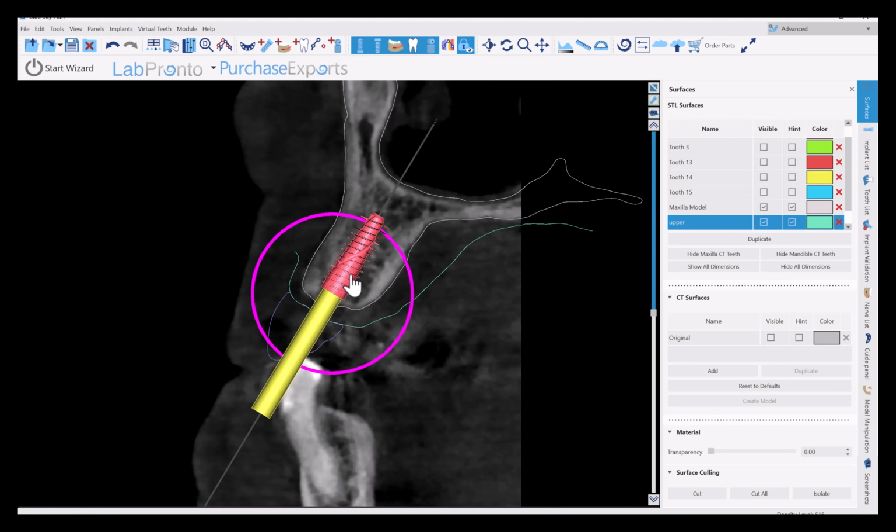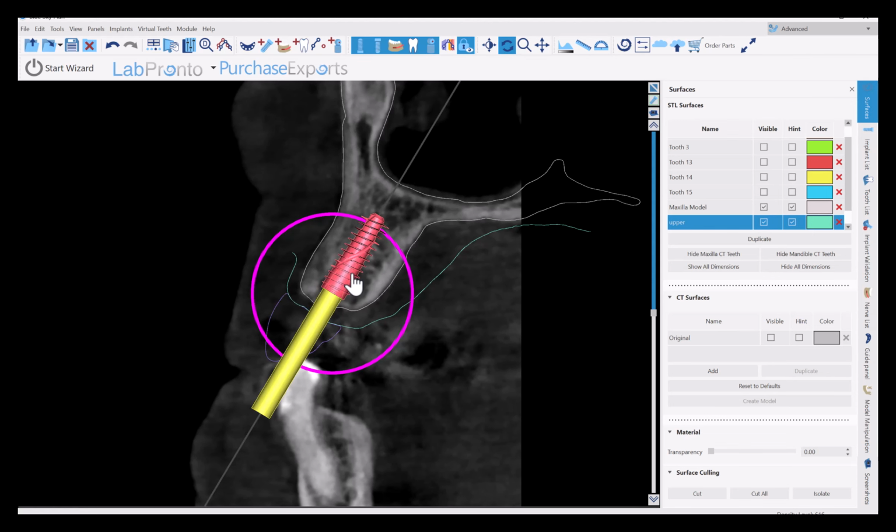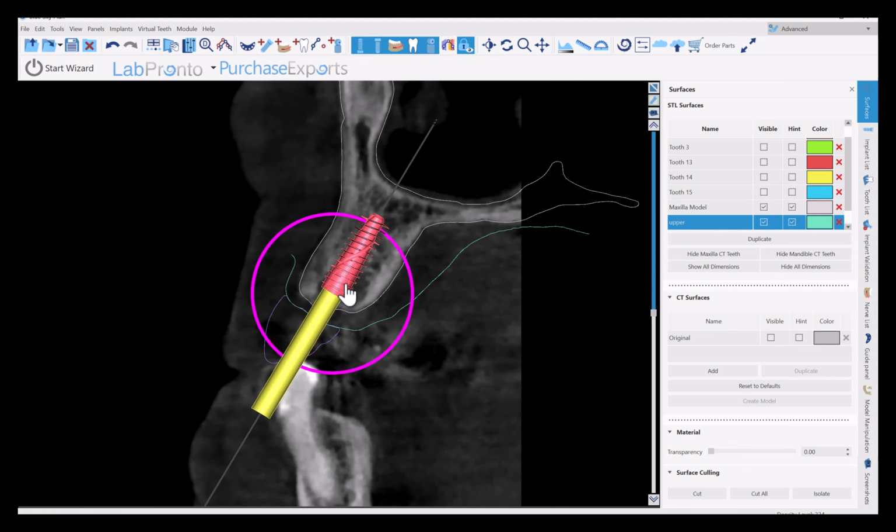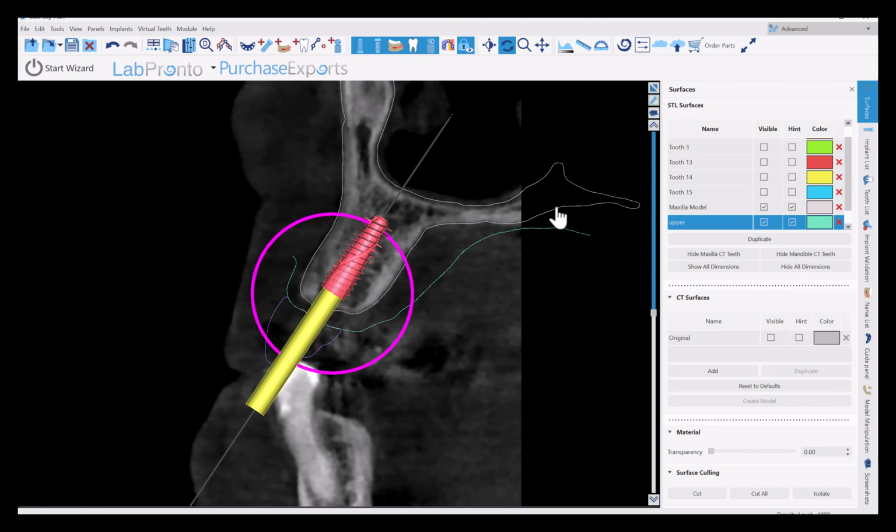And now depth of placement, I'm trying to visualize, you know, if I want to match these contours to this. The facial can't go any further out. Alright, so I'm going to have to create a nice running room from platform out to here, which means I probably need to be just a bit more subcrestal right there. Lingual we can fudge a lot more. I think right there.